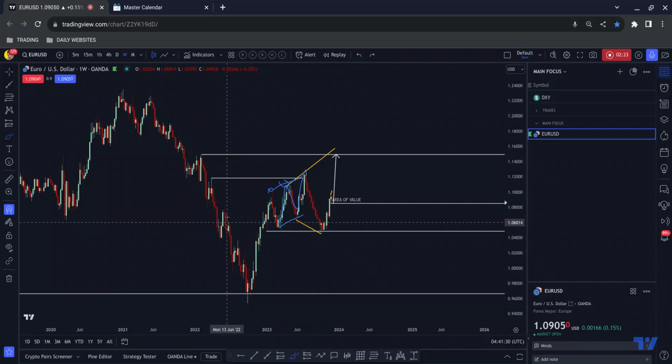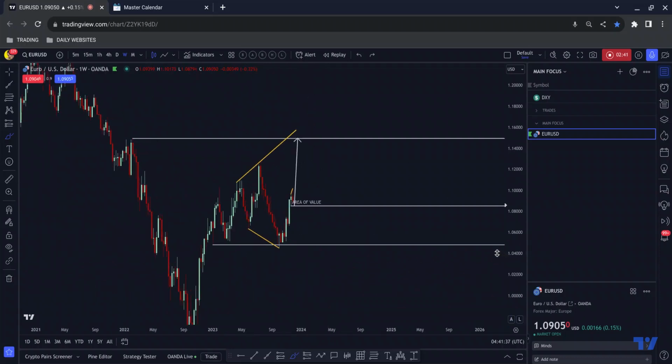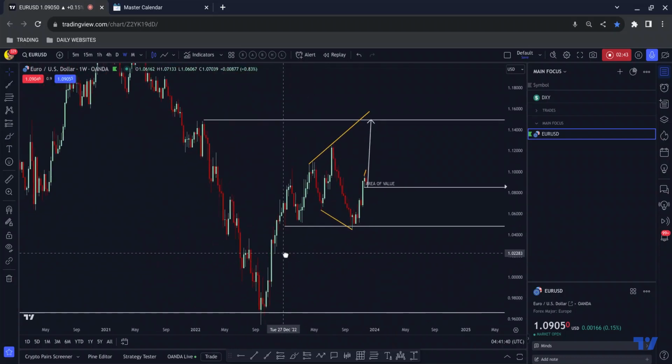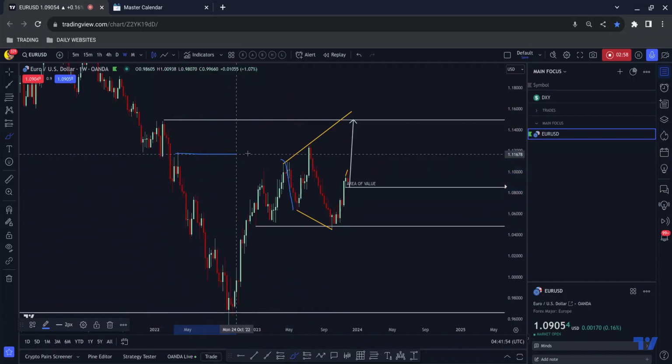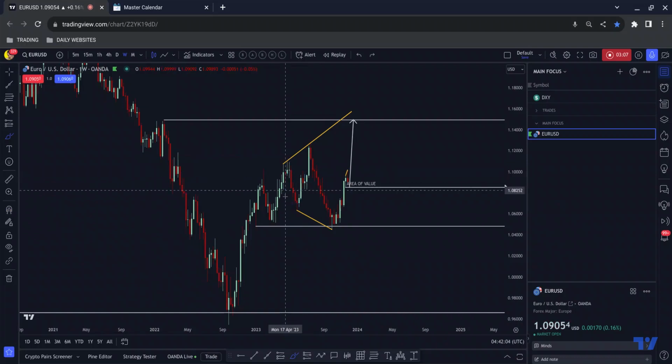EUR/USD moves are very reliable when it comes to structure. So then we tapped into this area here. Notice we had the near miss. I talked about that when I was looking at this 1, 2, 3 touch structure. I think I referenced how this had near missed this area here. These are what I like to call the FOMO channel. When we get close to an area of value and we sell off, usually this is just a bit of a FOMO leg before we come up, break the highs and then push down. You can see that FOMO leg here.